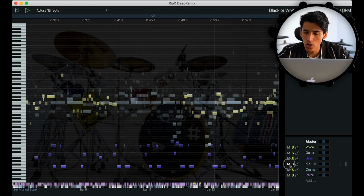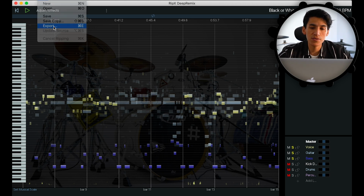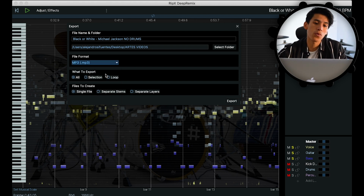Okay, now the final thing we're going to do is to export our track with voice, guitar, and bass so we can put our own drums to it. Let's go! Okay, so we silence the drums, mute, and solo on voice, guitar, and bass. We click file, export, file name, Black or White, no drums. File format MP3, it's okay. What to export? Files to create single file.